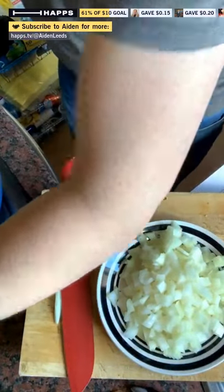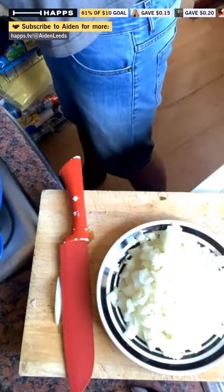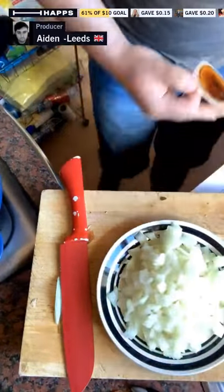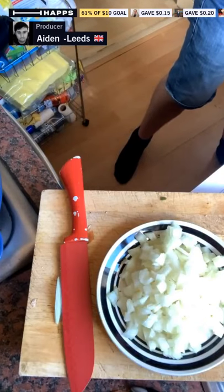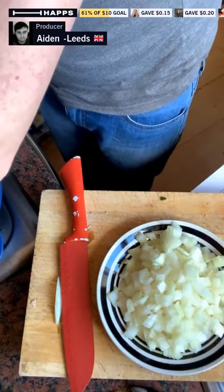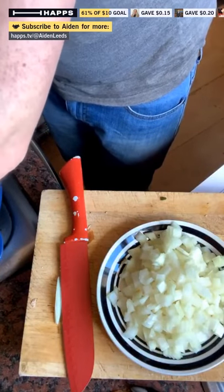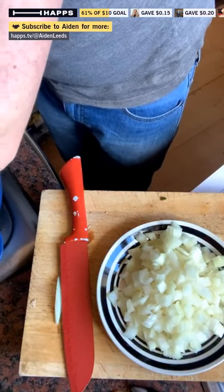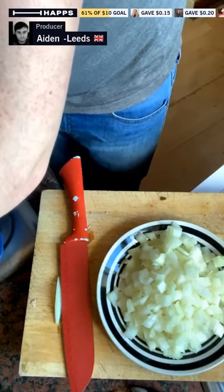So I put it to one side. And I'm going to put the lid over it and let it boil until it's cooked. So we're adding beef stock just like that. Just going to take that out and pop that into the saucepan. I will spin you around in a second so you can see exactly what I'm doing. Won't be a minute. And I'm just going to mix this into the rice. I'll show you in a second.